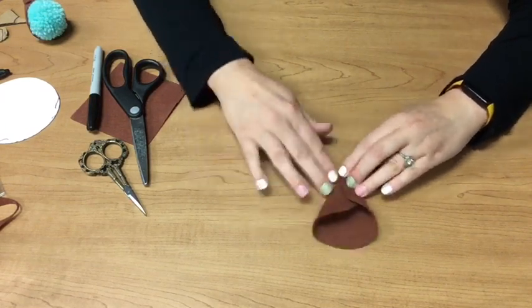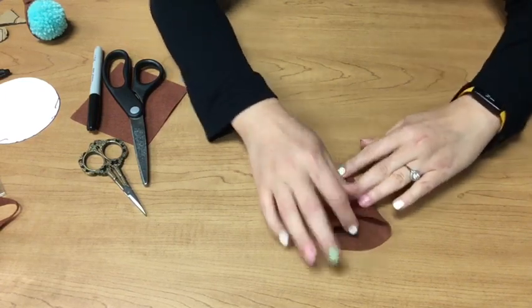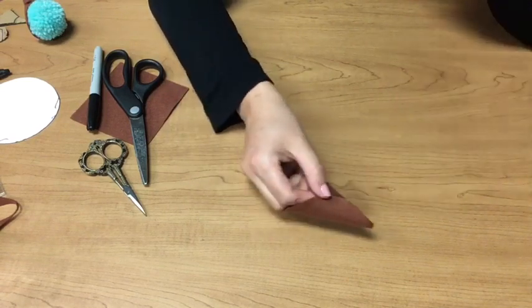You can also use burlap, which I don't have with me today, but that's another thing that I've seen done in other crafts where it looks more like a waffle cone. So that would be fun to add that later or use that to begin with.